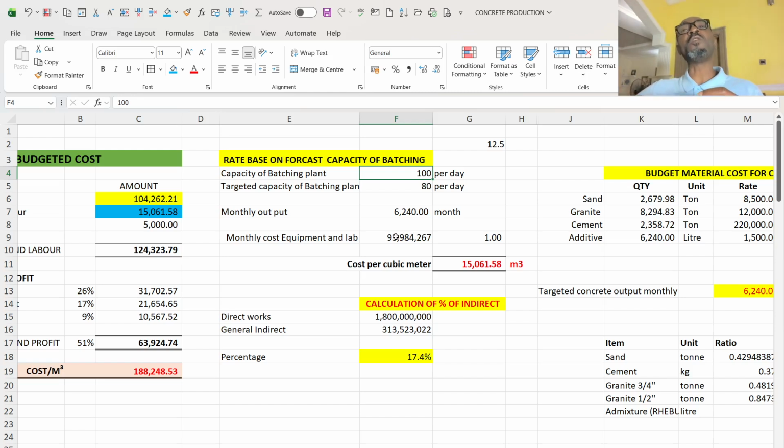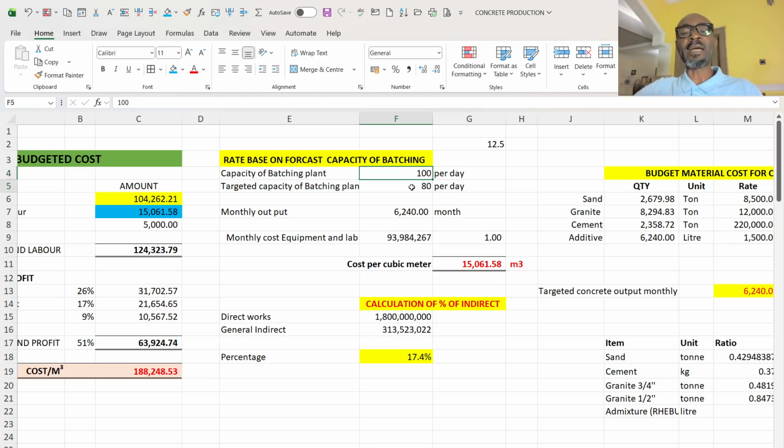But because of the unforeseen that might come my way during the course of construction, I did not take the maximum. I took 80 cubic meters, saying give and take. Maybe the batching plant breaks down, or there is some stoppage, rainfall and all of that. So I made sure I didn't take the maximum. I took in between, so I have a buffer of 20 cubic meters.